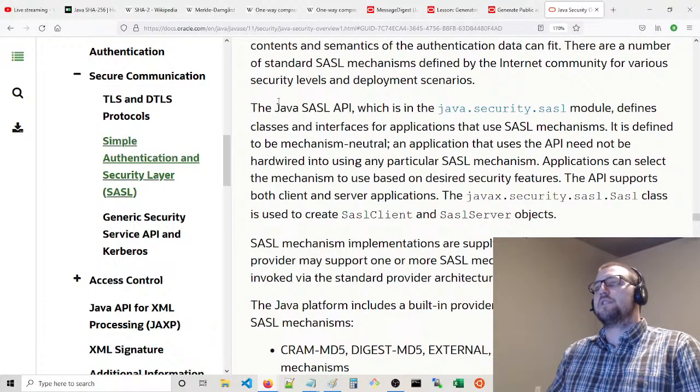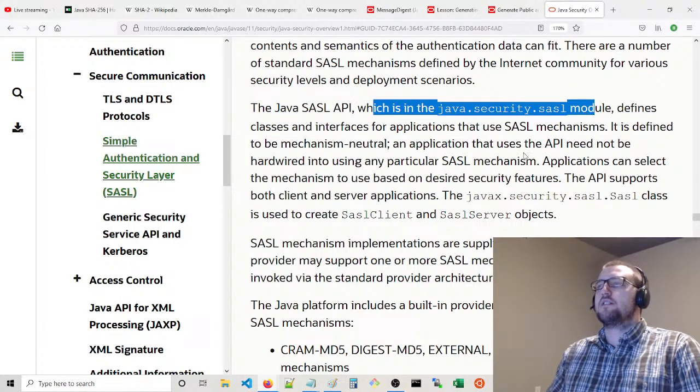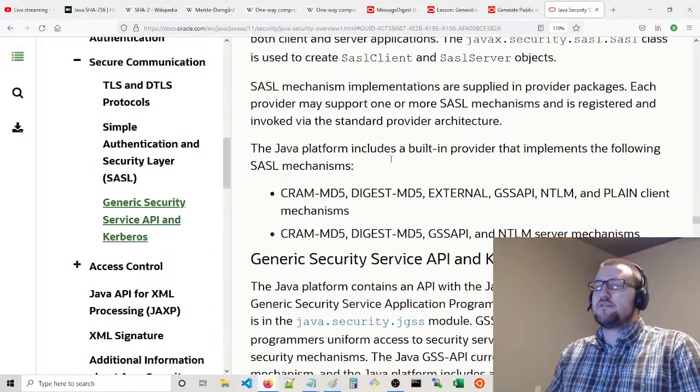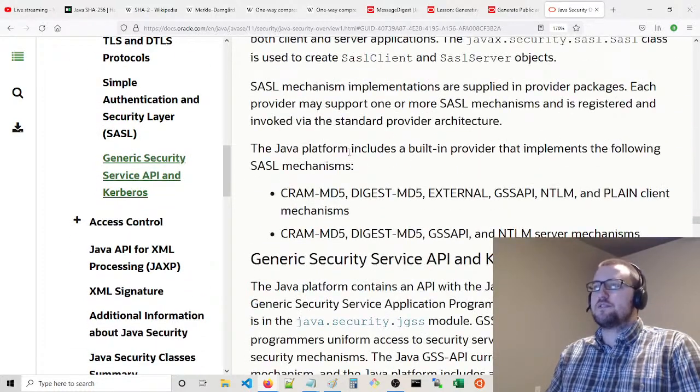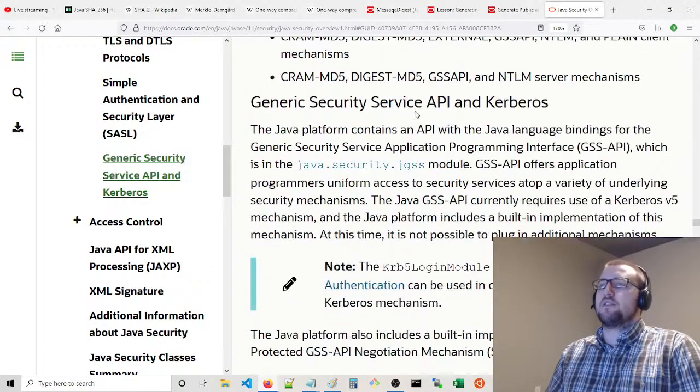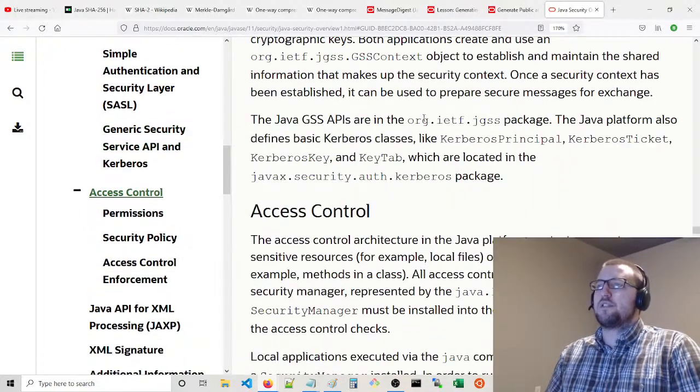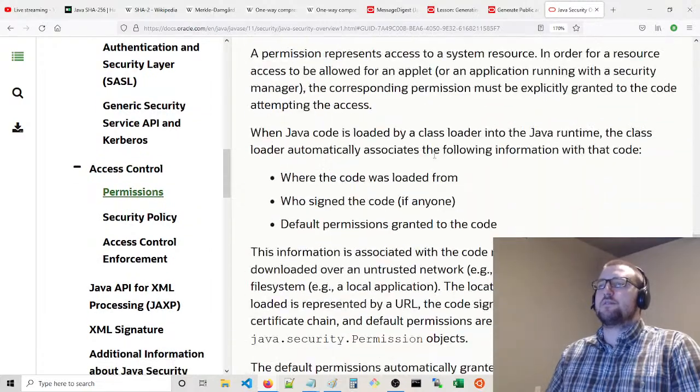Okay, so Java SASL API. All right, how do I use SHA-256?